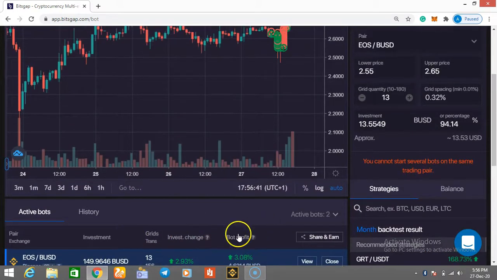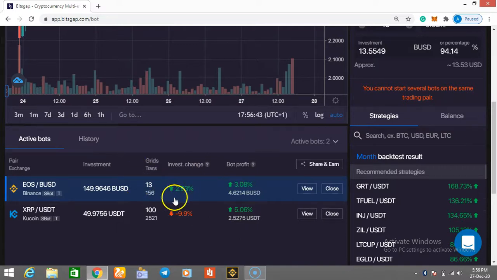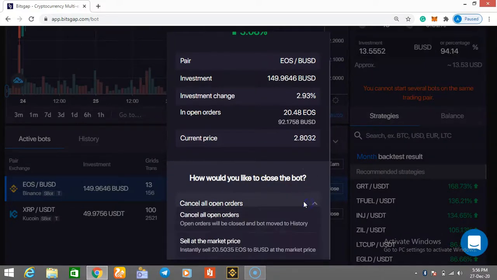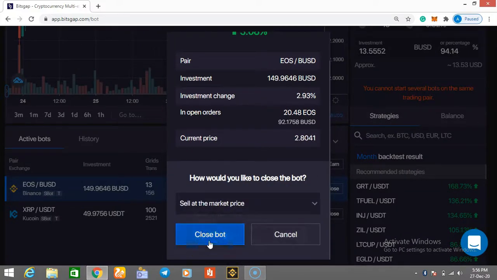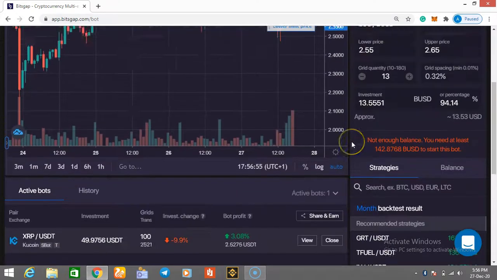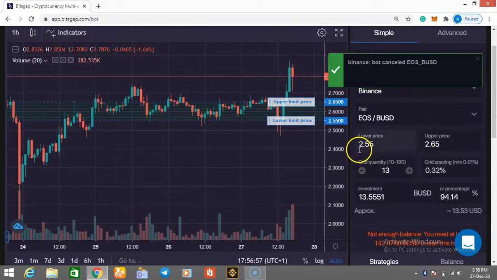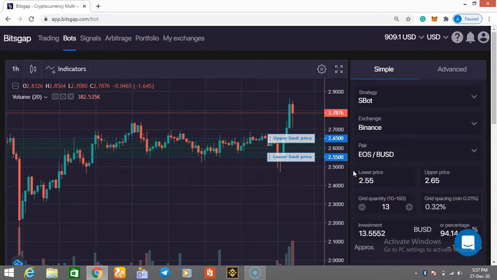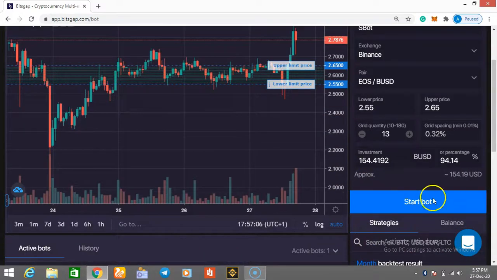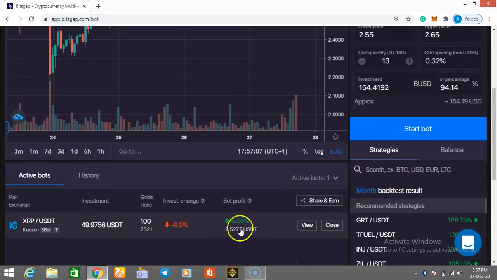As you can see, the trade you're looking at here, I'm going to close it right here before you. Once I close this trade, sell everything at market price, then close the bot for me. Once the bot is closed, I'm going to make another trade right now, so that I will try and restart the bot.